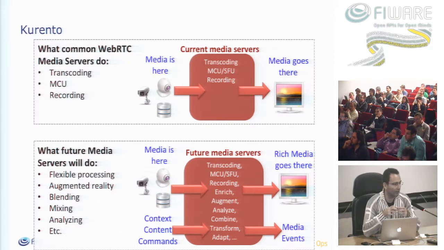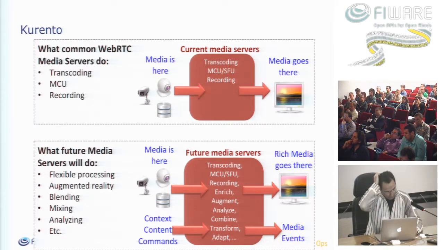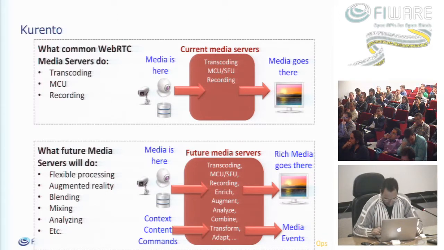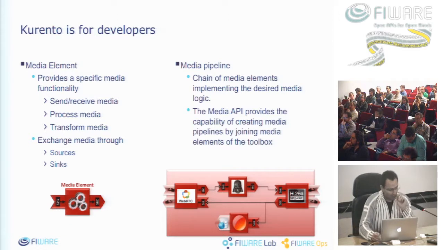We are capable of integrating with computer vision capabilities. We are capable of making things such as mixing, alpha blending. We're going to see several examples about this if you have never heard about this type of media capabilities. And once we have seen this, we're going to start thinking about developing something on top of Kurento, on top of the stream-oriented generic enabler implementation.